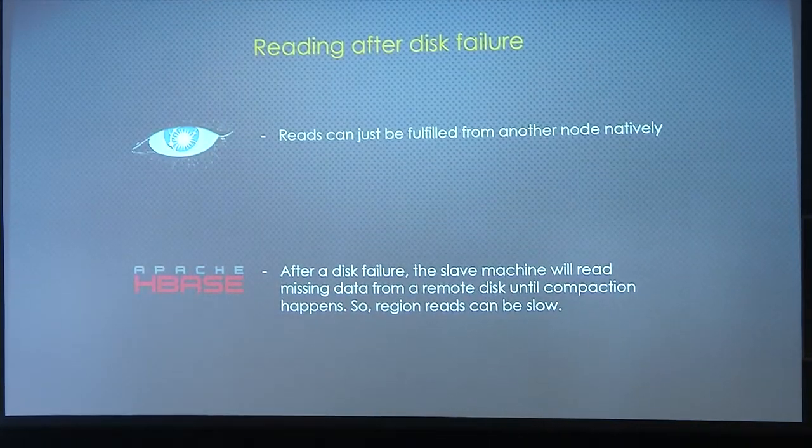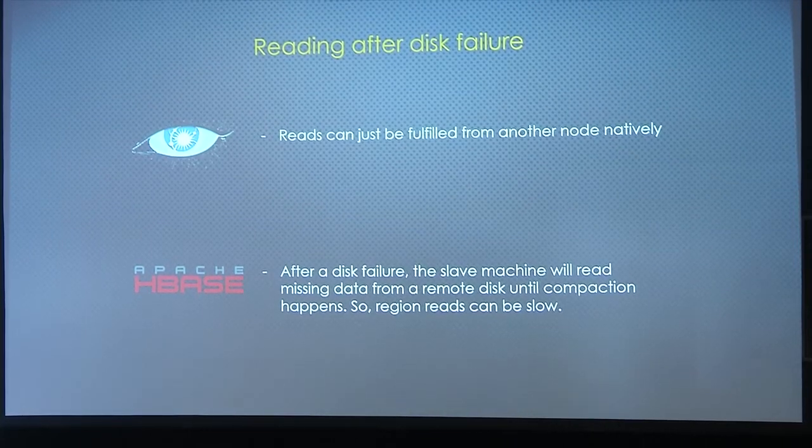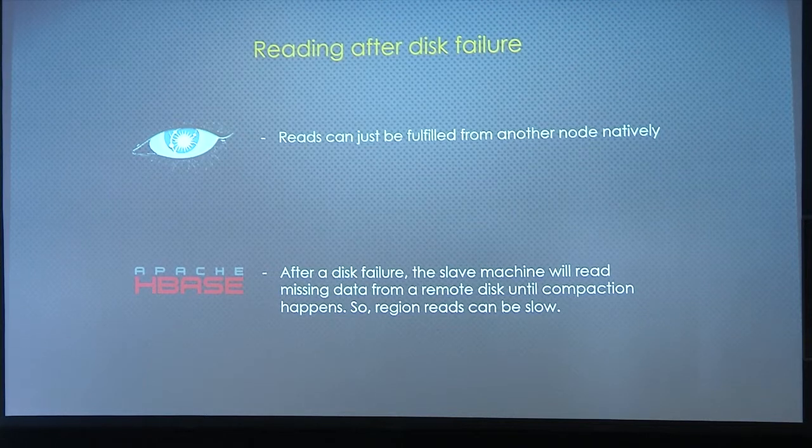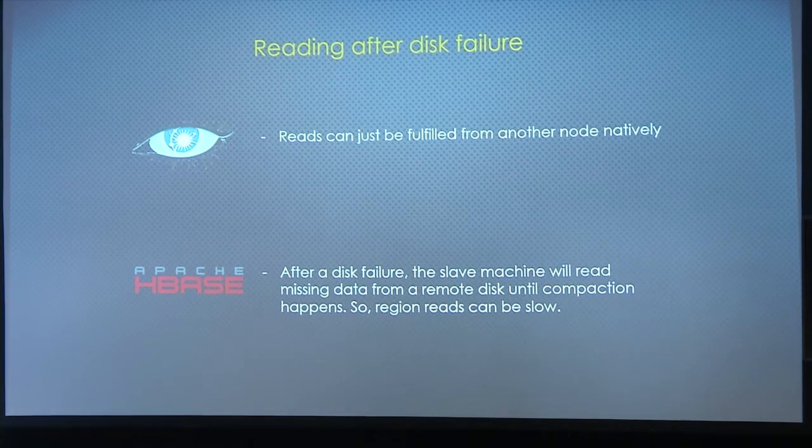In Cassandra, if a specific disk fails, and that happened to be the disk that had the data you wanted to query, it's not a big deal, because when you do the read, you're not going to that machine necessarily. You don't know which machine it is. You just kind of randomly pick a machine that's now the coordinator machine.